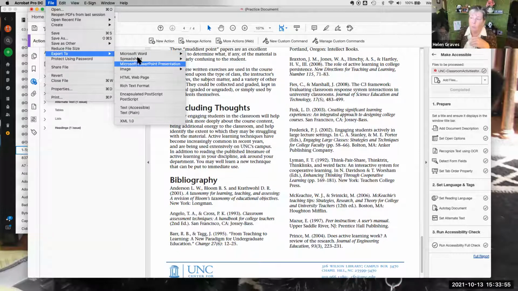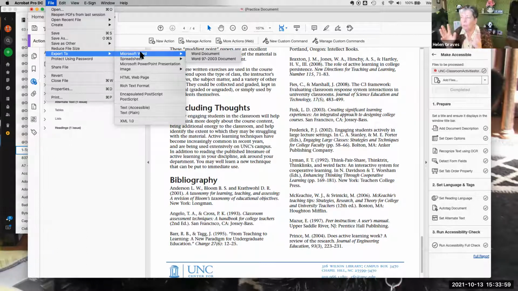Microsoft will do its best to take the layout and the content from the PDF and convert it to a Word format so that you can then remediate it in Word. Same with the PowerPoint.